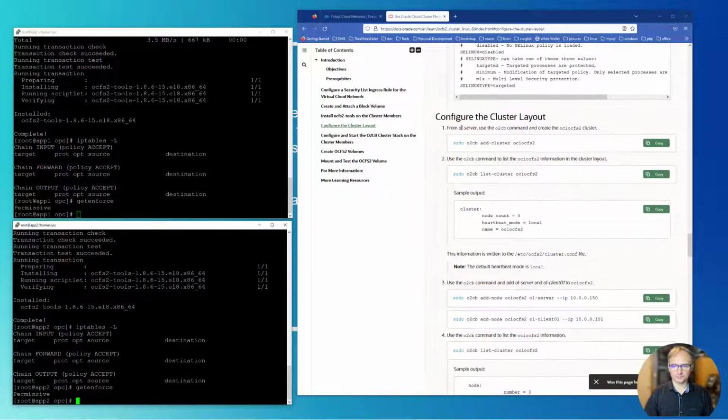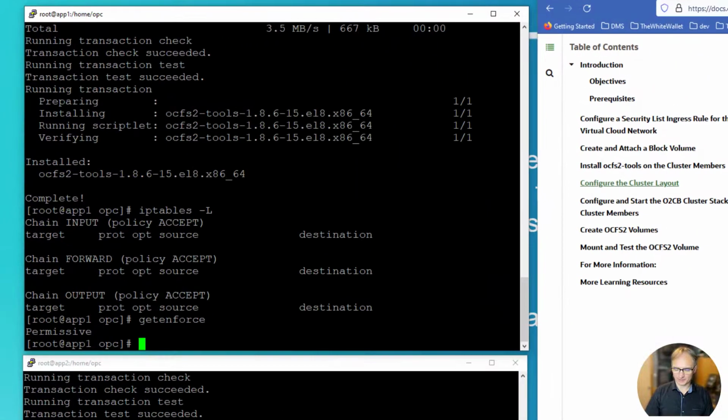Now we're going to configure the cluster layout once we install. Our cluster we will call data. Let's call this cl.data.